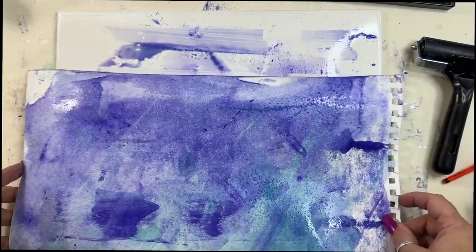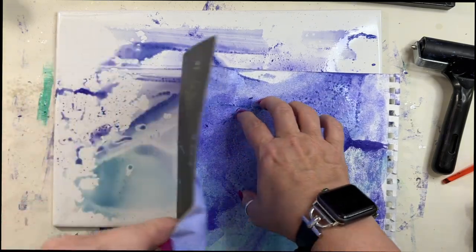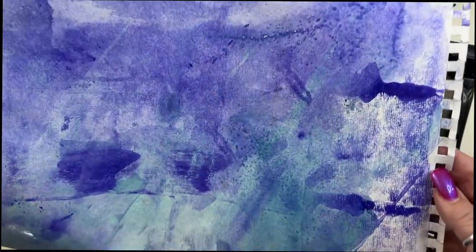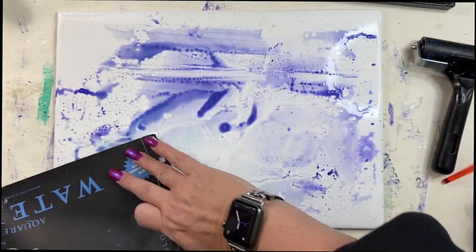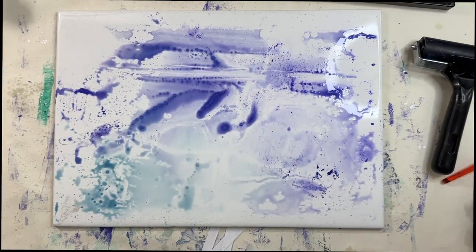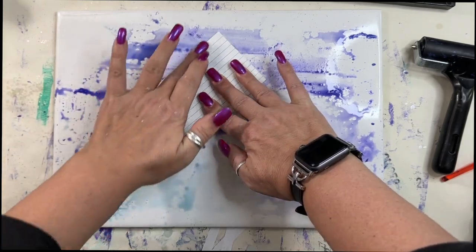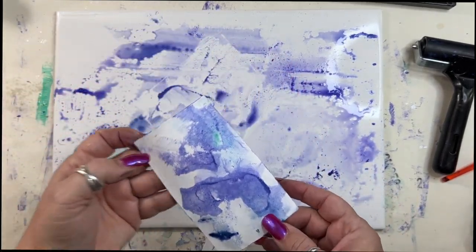I can certainly pull another print or brayer some more colors over it or stamp it or spatter color on it. But for right now, I'm just going to leave it as it is. It's always so much fun in this little room to try to find places to dry things, to lay things that are wet so that you don't ruin something else.